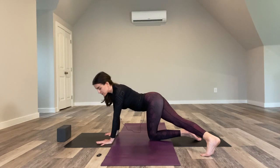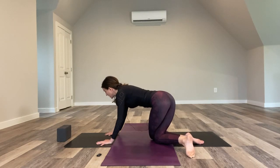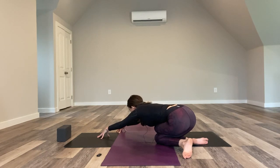Gaze goes forward. You're just going to drop the right knee behind the left. Lower hips towards your heels and start to crawl your hands to the top right corner of your mat as you drape your belly and chest over that left thigh. Lower chin towards that left knee between the gate of your biceps. Keep reaching through your fingertips. Keep sinking your hips towards your heels. Gaze goes to your fingertips.